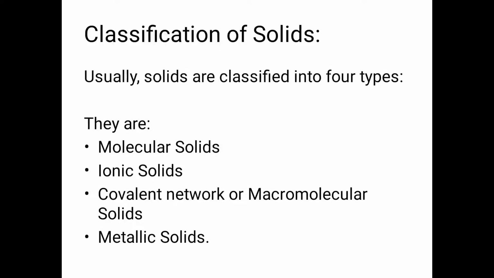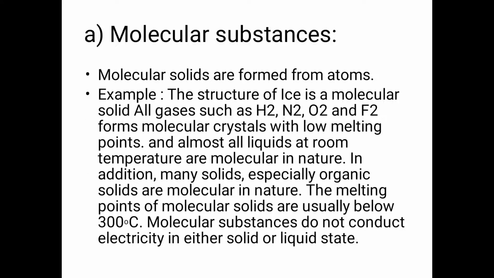Okay? So, ang solid natin, kadalasan siyang may 4 types. Molecular, ionic, covalent network, or metallic. So, pag sinabi nating molecular solids, tandaan ang keyword. Anyway, hindi tayo masyado dito sa mga chemical terms. Tandaan lang na ang molecular solids ay nabubuo from atoms. So, remember, molecular solids are formed from the atoms.